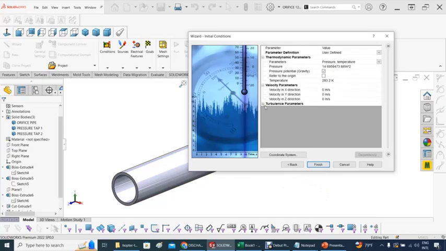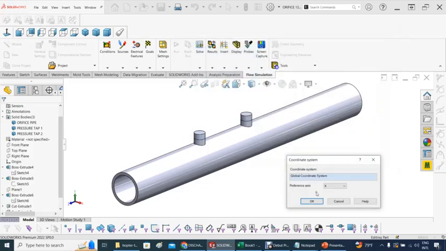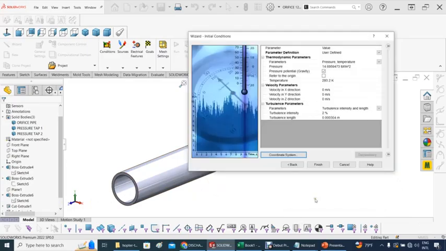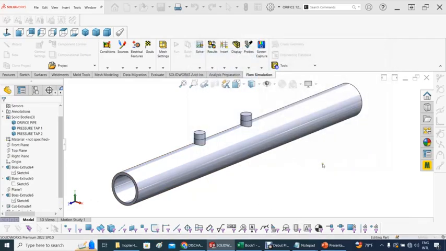Next, pressure, turbulence. I'm gonna stick with this system, and that's intensity and length, so it's gonna stay the way it is. Coordinate system. I don't have anything here to change, unless I really want to put the reference to be the Z. If anything, let's go to C here, accept, okay, and we finish.